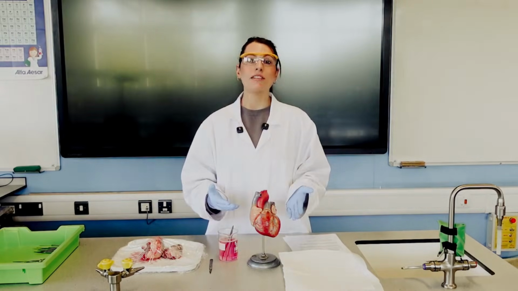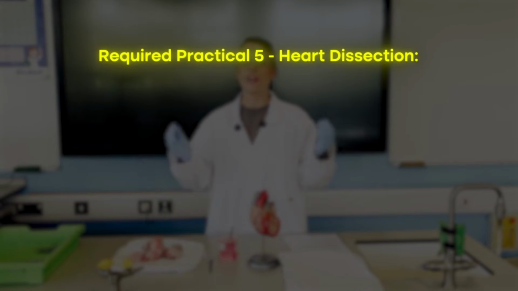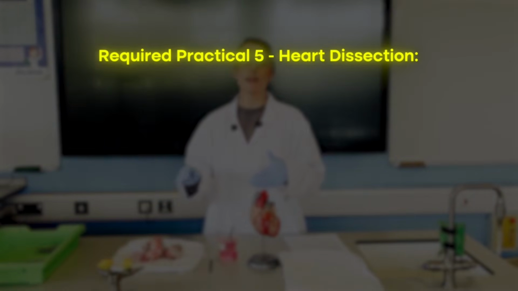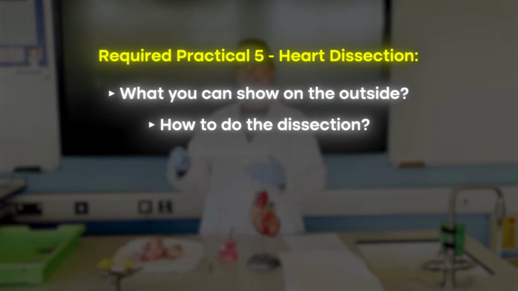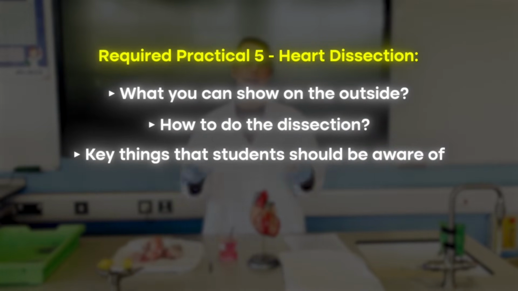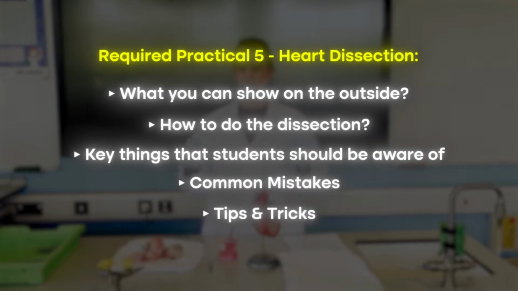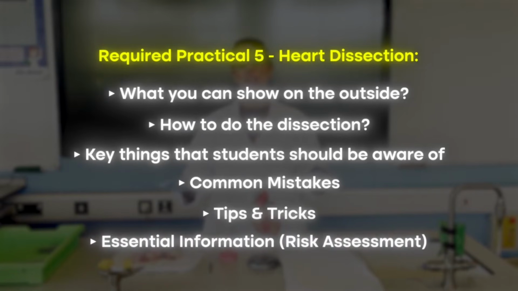So if you are about to do required practical 5, a heart dissection, I'm going to be going through with you what you can show on the outside, how to do the dissection, key things that students should be aware of, common mistakes, tips, tricks, as well as all the essential information like the risk assessment as well.